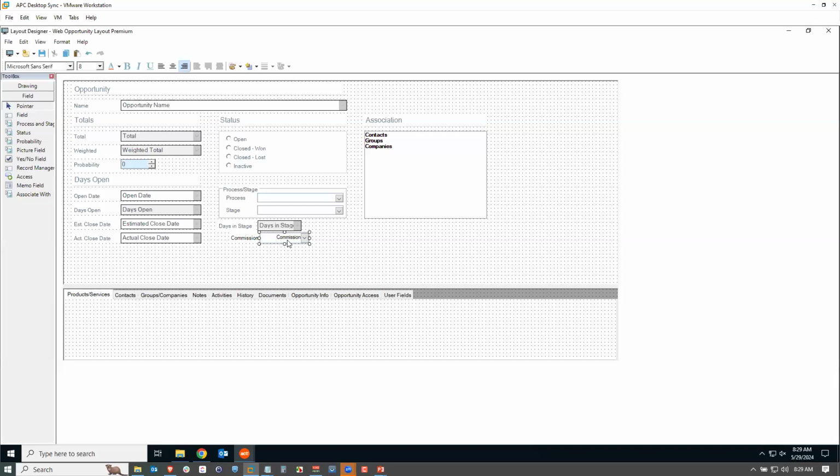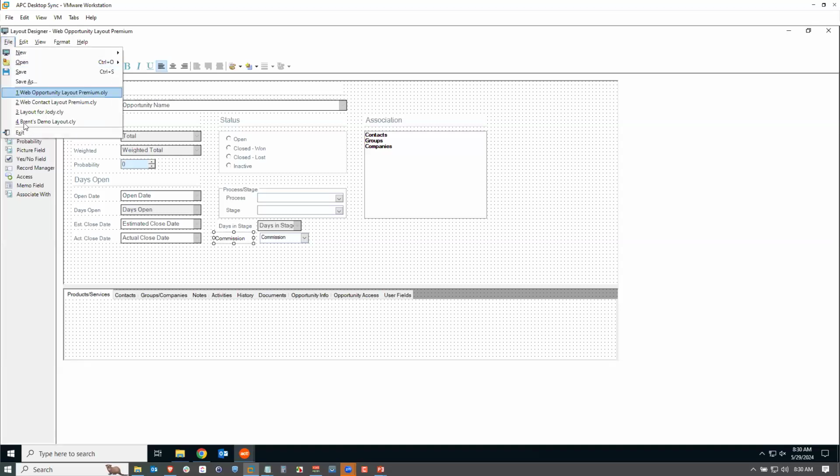Now, one thing I might want to do is align this to the left. Because it's a numeric value, ACT always wants to align it right, but I want to choose left. So I'll change that alignment. You can also change fonts in here if you want by highlighting the thing you want to change and then going into your fonts area and changing it. Now, if you wanted to match other fields, select the other fields and make a note of what they are. So Microsoft Sans Serif 9, I would just change this to the same thing and it should match fairly well. The other thing that, if I had more time, I would spend on this is changing the colors and things like that. But for now, I'm just going to leave it like this, and I'm going to click save.